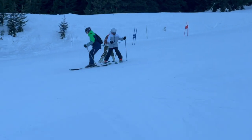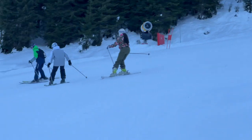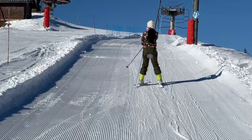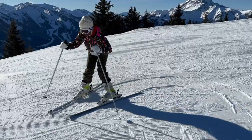When he turns right, you turn right. When he turns left, you turn left. When he slides straight, you slide straight after him. While you are still with your ski instructor, you feel you have mastered it all. Then you take a lift up the slope.